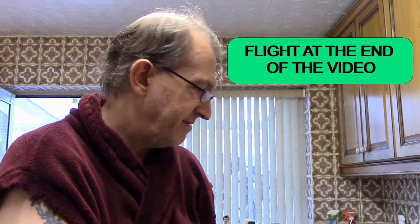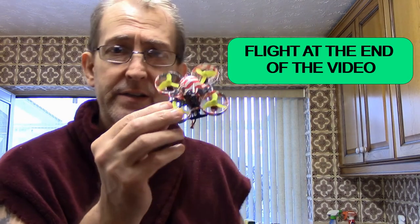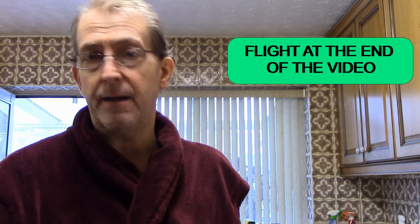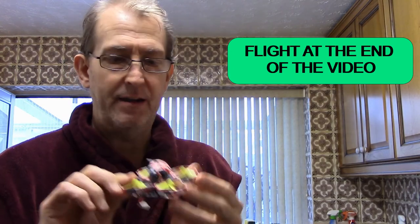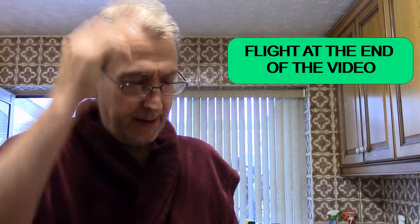I might, if I remember, leave a link to that quad if you're interested. It's a great little quad though. I love this little thing. They've made a version 2 out, which is a 2S, so you'll get longer flight time. I love this little thing because it's ideal for in the house. It's not a proper tiny whoop. There's only one tiny whoop.